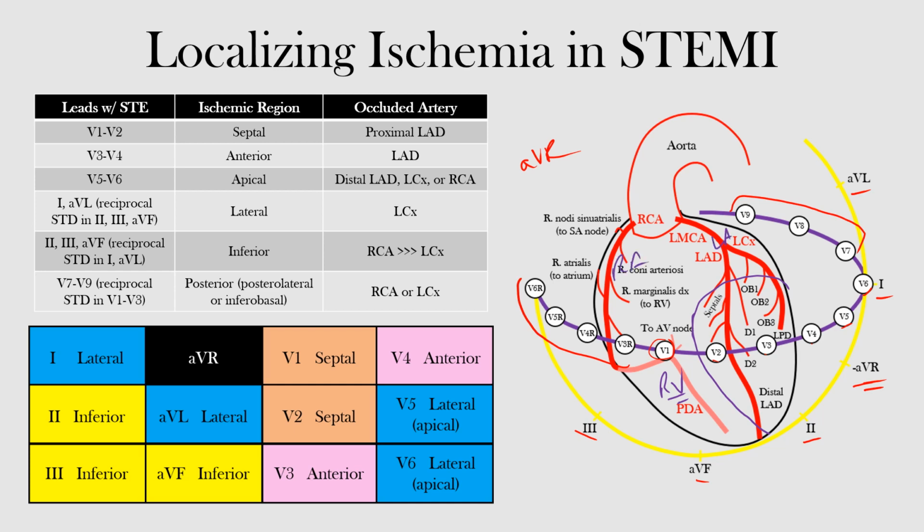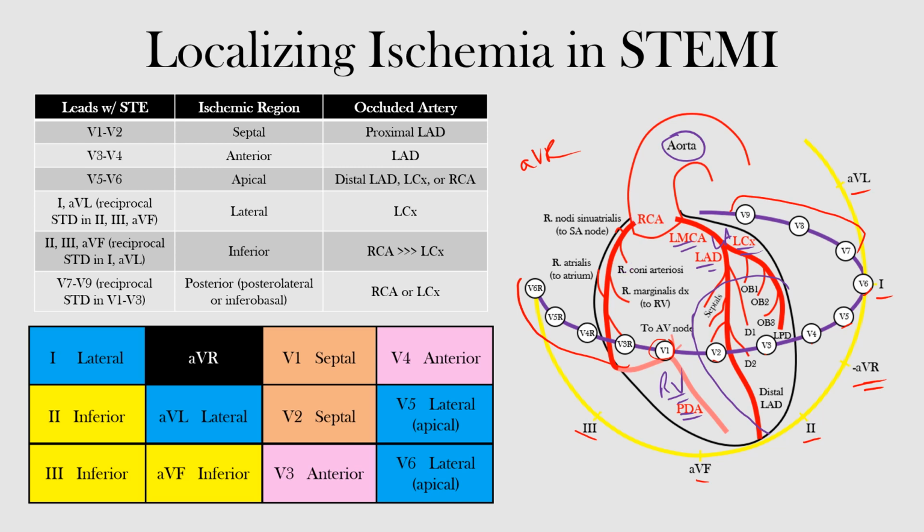In terms of the anatomy of the coronary arteries, we have our aorta, which gives rise to our right coronary artery, as well as our left main coronary artery. In a right dominant system, the right coronary artery supplies the PDA, remember the PDA, and supplies the inferior portion of the left ventricle and the posterior one third of the interventricular septum. The left main coronary artery gives rise to the left anterior descending artery, the LAD, and the left circumflex artery. So that's all that we have going on here.